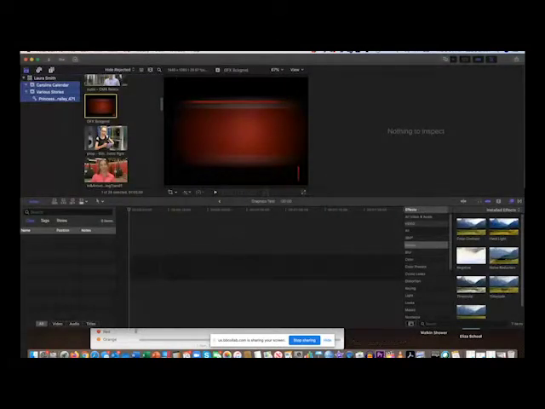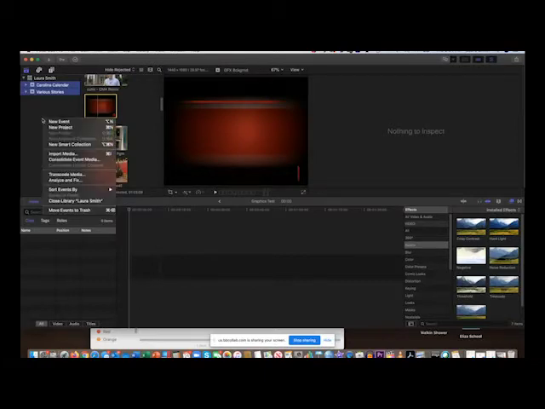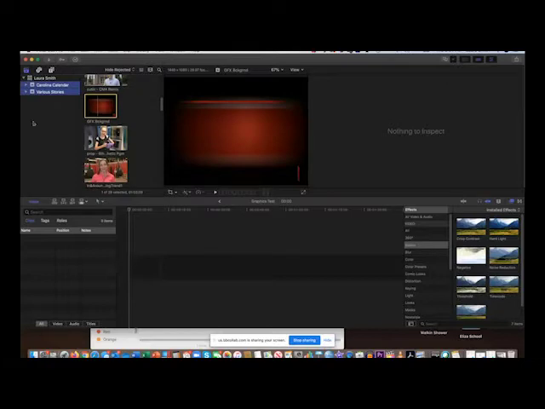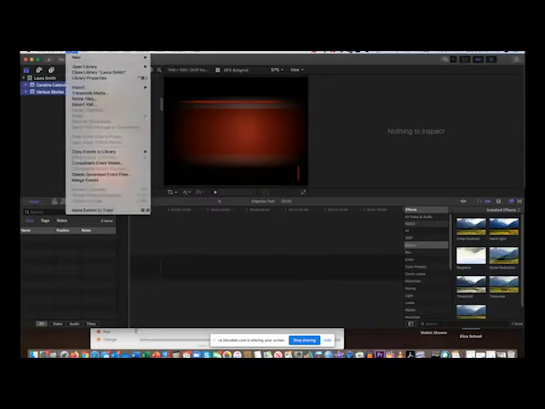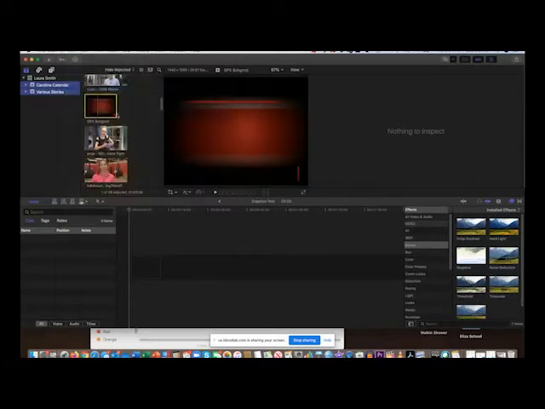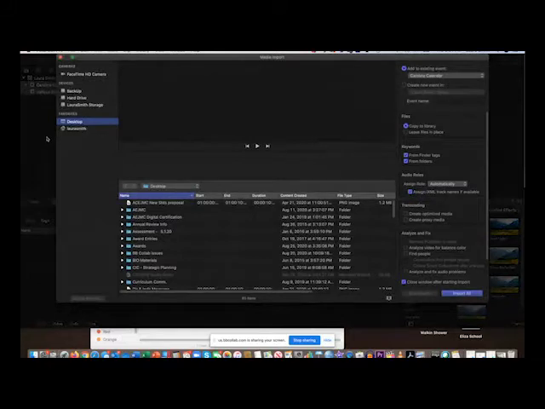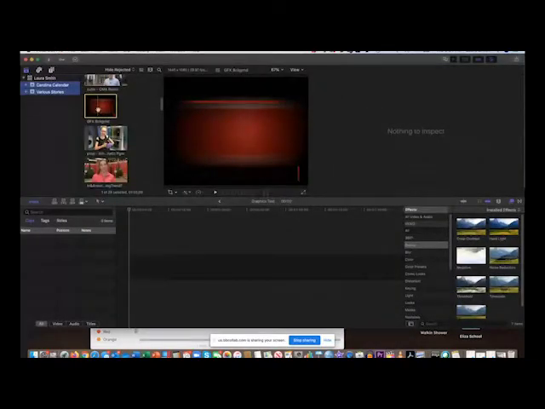Now I already have, you can see I've already got a couple of projects in here, but when you open it up, it may be that you don't see anything in there because you've never opened Final Cut Pro before. So you're going to have to do this in a lab, and it's real similar to Adobe Premiere, but you're going to go into this bin in the top left, and you're going to import, file, import, media. You're going to import your media the same way you would, and in this case you're going to select what media you want to import and then click on import selected. Now I've already brought in the graphics background.